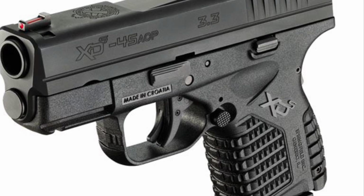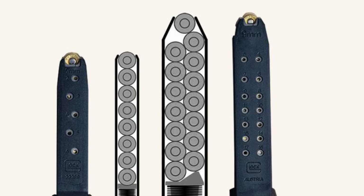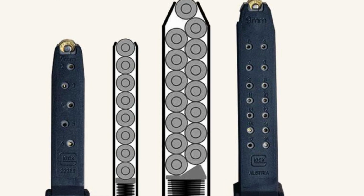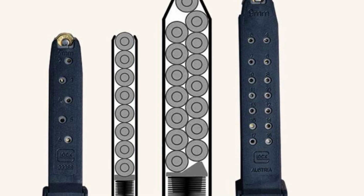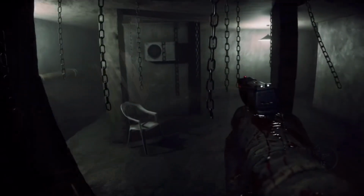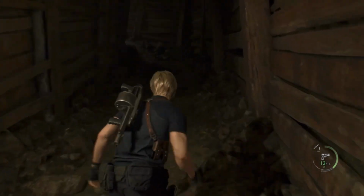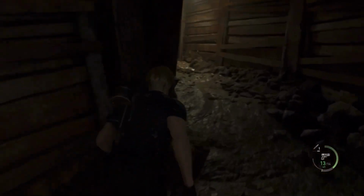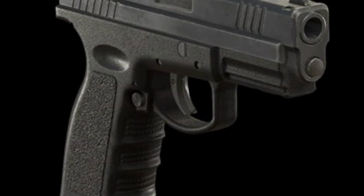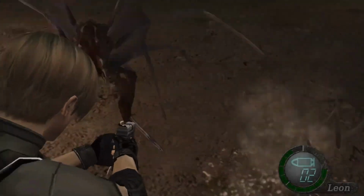For those of you that don't know, a single stack magazine is where the bullets are placed directly on top of each other. Most handguns that you'll see today are double stack, in which the bullets are stacked on top of each other in a bit of a diagonal fashion to fit more in there. The one that we see in both variants of Resident Evil 4 is the Springfield XD in 45 ACP. You can tell that this gun is chambered in 45 ACP by the thickness of the actual slide profile and the large shape of the weapon.